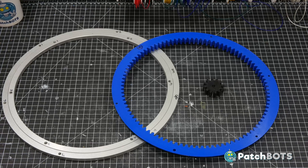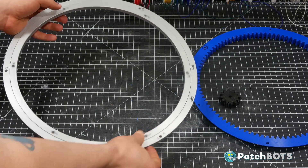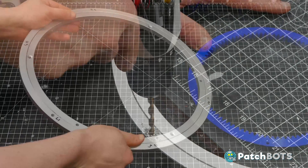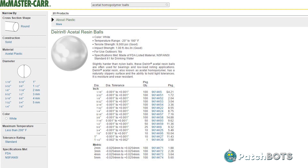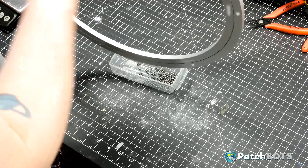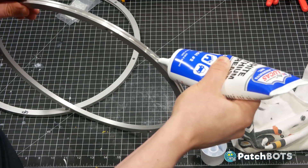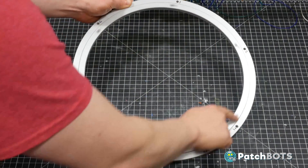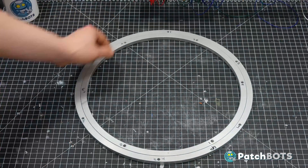Here's what those parts look like printed out, but before I install them there's a maintenance issue I wanted to address. This lazy susan has never really spun as smoothly as I would like — it was always a little grindy, and combined with the fact that I probably got some metal shavings in there when I drilled all those holes, I thought it was a good idea to take it apart and clean it out. While researching how to do that I found that replacing the stock metal ball bearings with Delrin acetal resin bearings could really go a long way, so I purchased some from McMaster-Carr and emptied out all 282 stock metal ball bearings. I wiped out the stock grease and applied white lithium grease in its place, then closed it up with the new Delrin ball bearings. The difference in rotation was night and day — really inexpensive mod, took about half an hour, fantastic results. If you have any issues with your lazy susan I would really consider doing this mod.